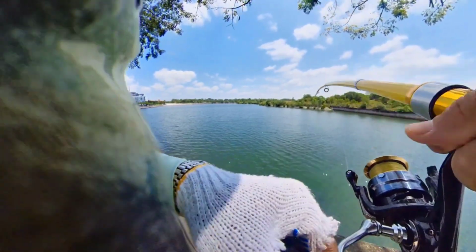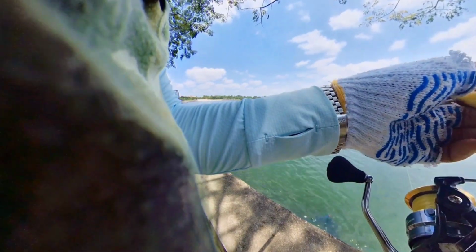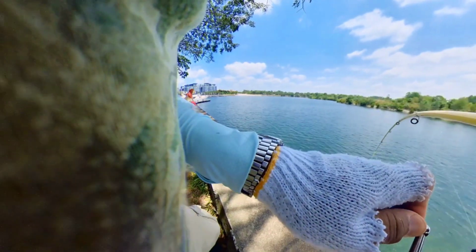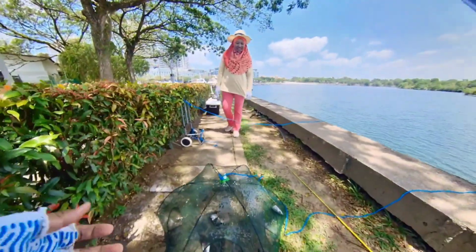Okay guys. Our final haul of our trap or pot before we call it a day. Wow, it's heavy because of the water, but hope that there is something inside there for us to bring back. Let's hope so, because this has been soaked for only 20 minutes, so let's see if we're lucky. Oh, we got a lot, yeah. We got a lot.